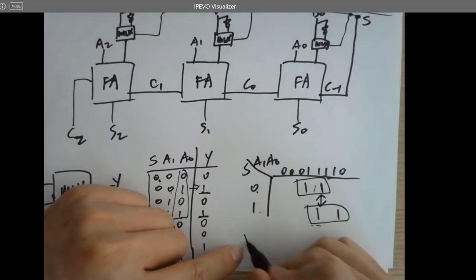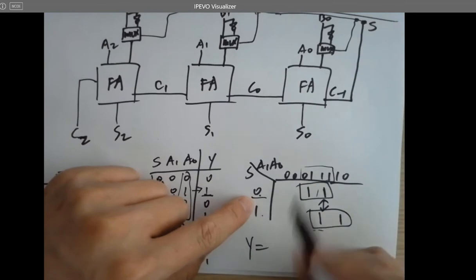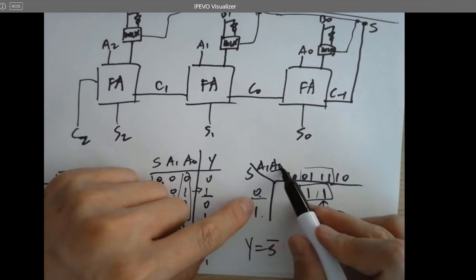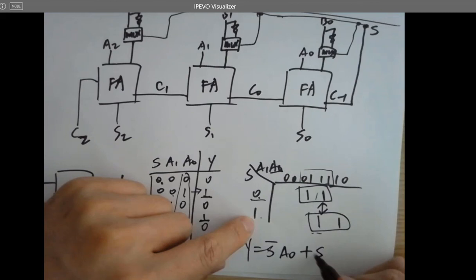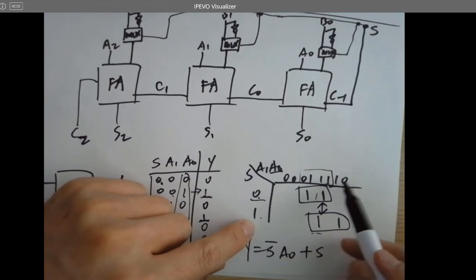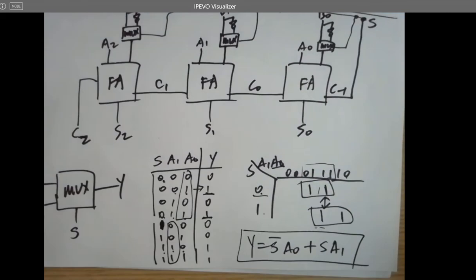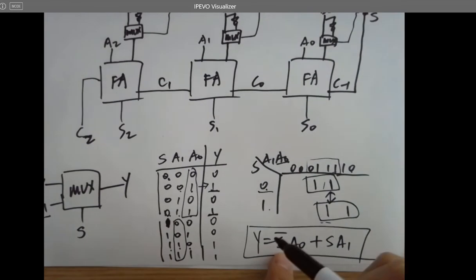So what's the logic expression for this? For these two, S bar, which one is being toggled? A1, so you directly write down A0. For these two, S, and which one is toggled? A0, so directly write down A1. So that's the logic expression for this 2-to-1 mux. And since you have this, you can design the gate level logic circuit to implement this logic. No problem, easy. Draw the gates in there.